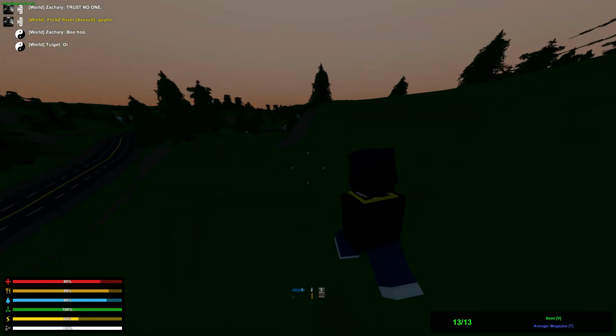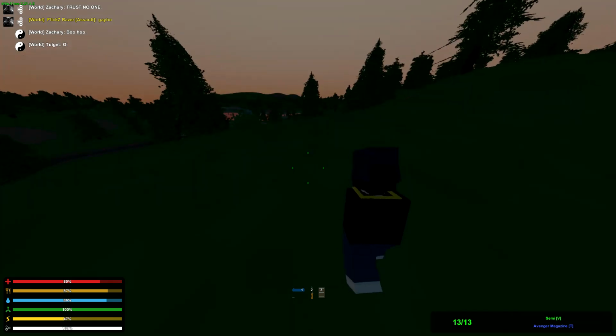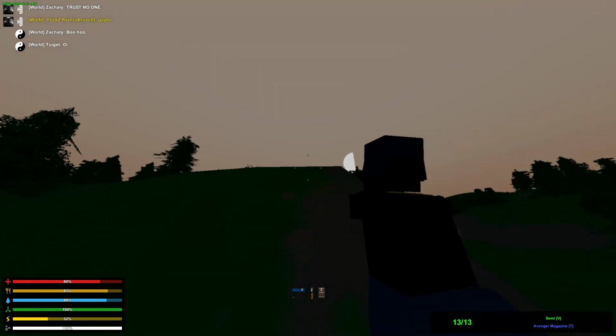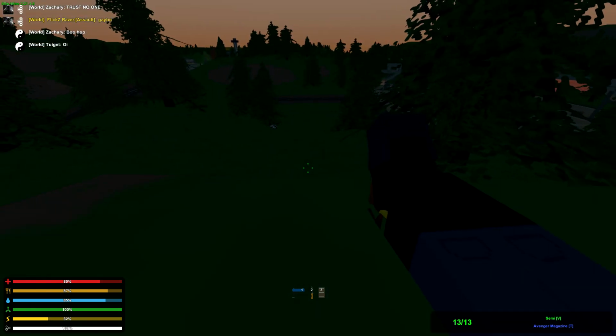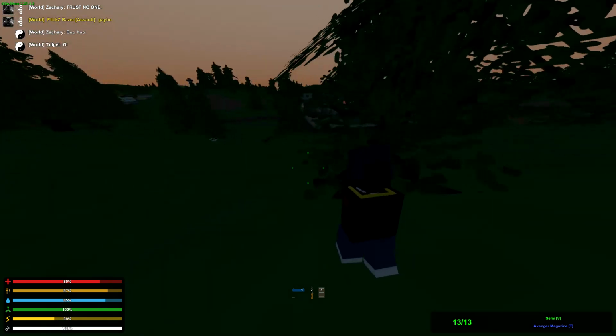Another PvP tip is you're always going to want the higher ground. If you're on the lower ground, it's going to be much harder to hit them. Because if you're looking down, you have all this space. But if you're looking up, you just have the tip of that. So they have this angle, whereas they have this angle. It's much better. They can only see your head where they can pretty much see your entire body.